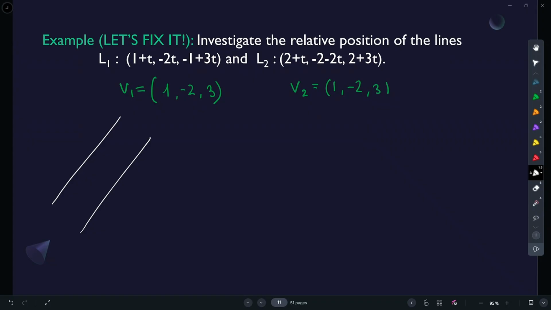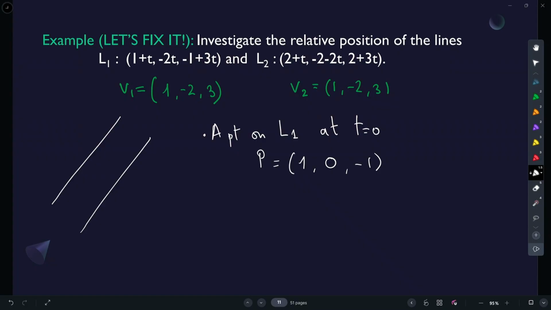How do we know that? If they share one point and they share the same direction vector, they will be identical. And this is where I made a mistake, which is that I found one point in L1, and I found it wrong. A point on L1 at t equals 0, and I believe I said it's 1, minus 2, minus 1. But if you see, when t is 0, this whole coordinate goes to 0. So it should be that I get the point 1, 0, minus 1.